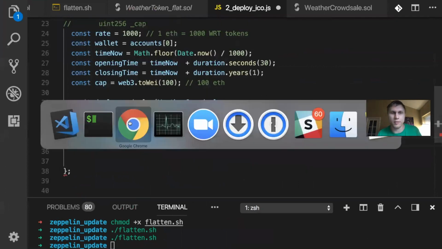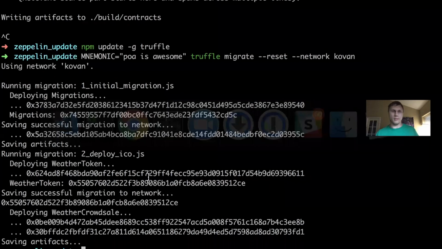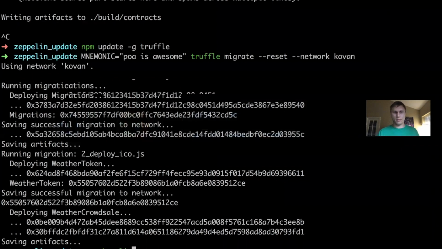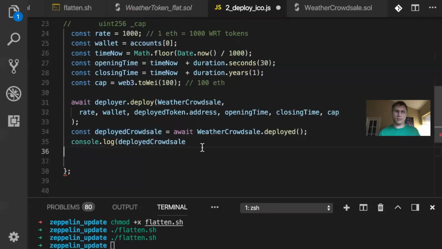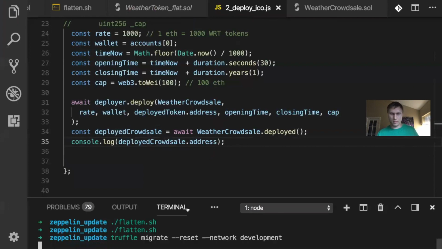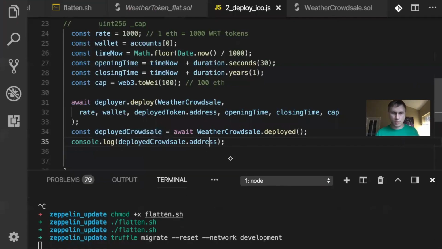Since we're modifying our stuff, I'm going to use TestRPC for now. TestRPC is just the quicker way to test everything. Migrate development. It's pretty fast.